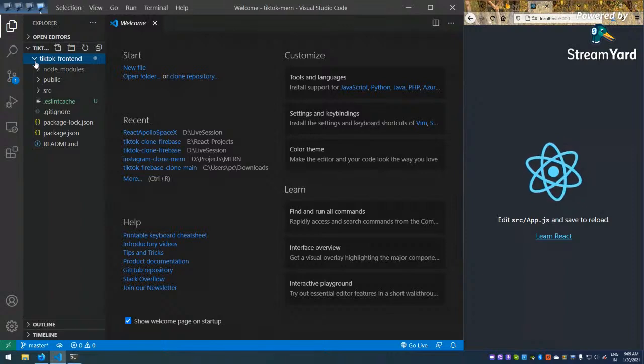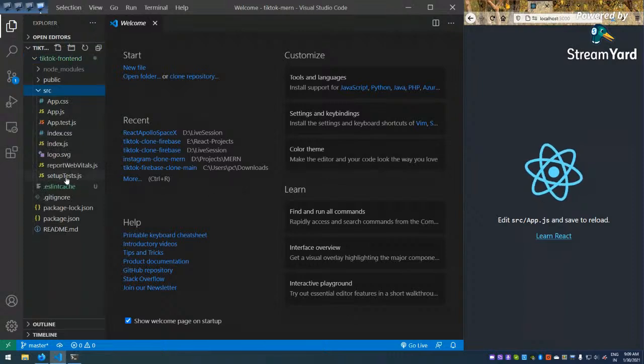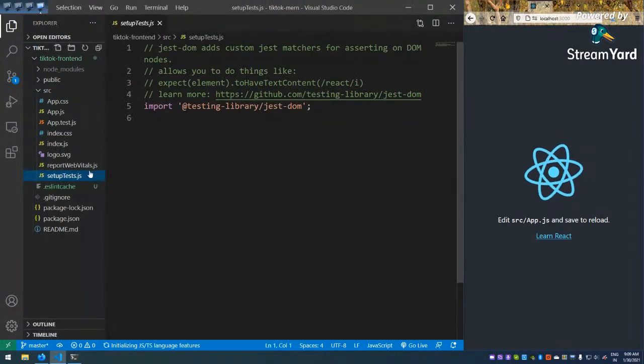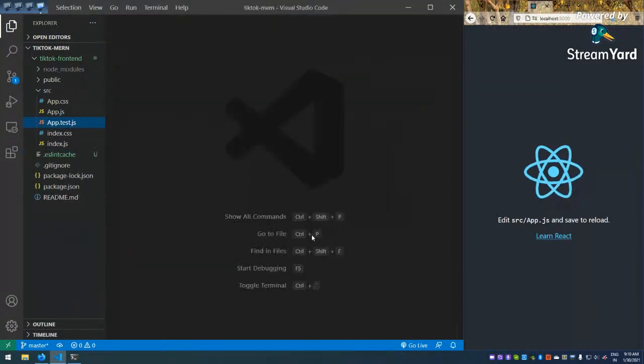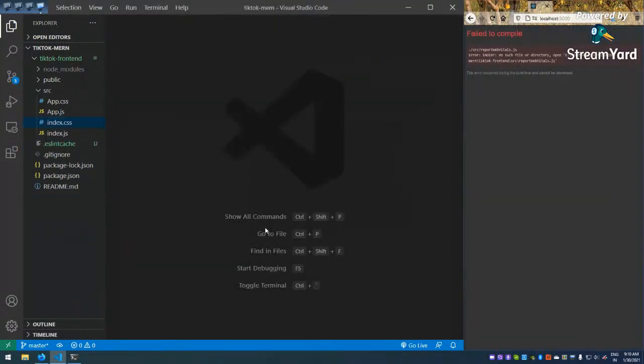So the first thing is the cleanup process, which we always do. So SRC, I will go and this setup test, report, logo, app test. So these are the things which I'm going to right click and delete. So I have deleted it, then it will throw me an error.